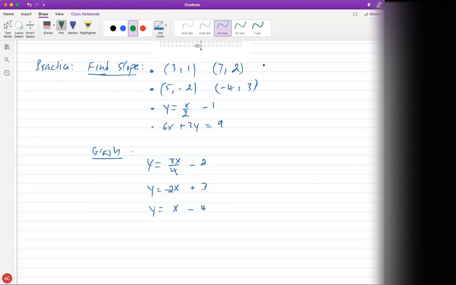All right, for the first one here, what is m? 2 minus 1 over 7 minus 3, that's 1/4. Okay, you guys got it? Yes, Professor. So second one, 3 minus minus 2, that's 3 plus 2, minus minus turns into a plus, so it'll be 5, 5, right? Then you have negative 4 minus 5, which is 9, 9, right?